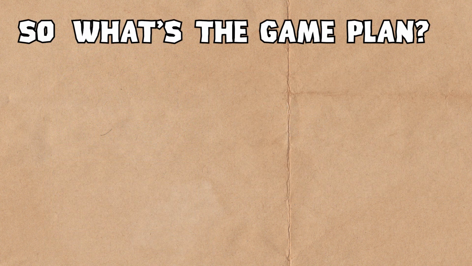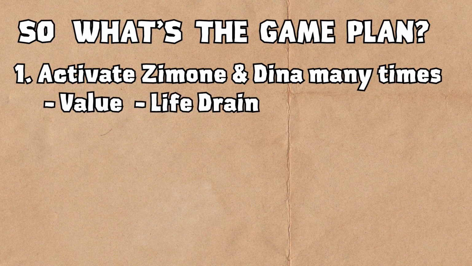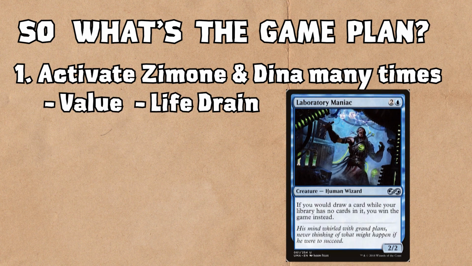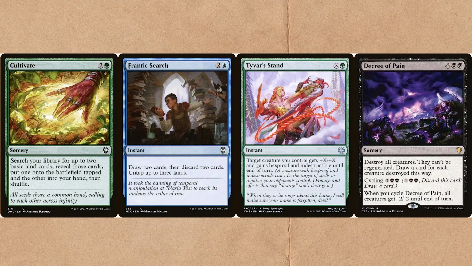So what's the game plan? Firstly, we want to make full use of that ability and activate it as many times as we can and overwhelm our opponents with value, life drain, and perhaps a Lab Maniac. Outside of that, we're simply ramping, drawing cards, protecting our permanents, and destroying any threats. So first, we need some creatures to sacrifice.